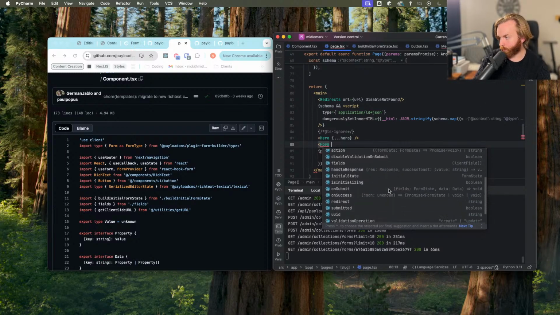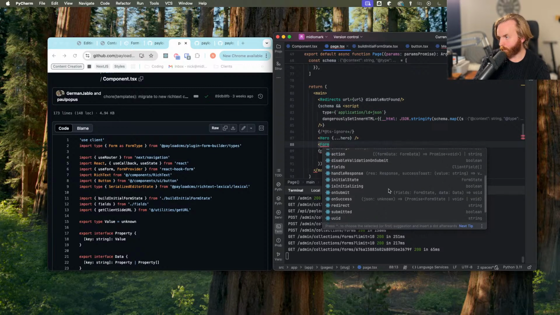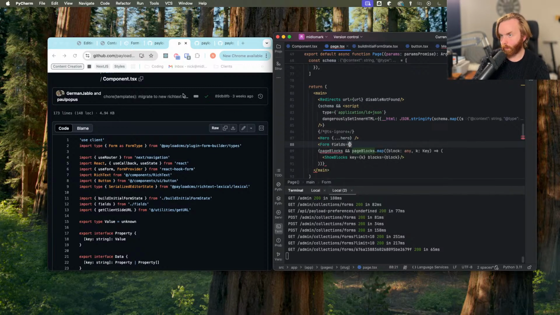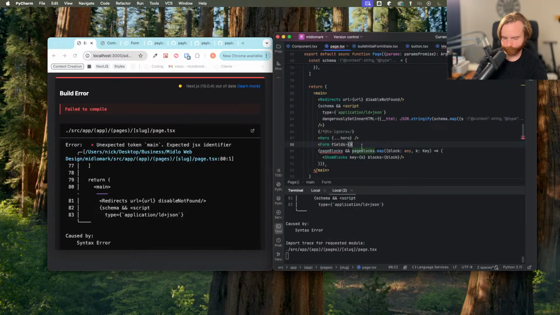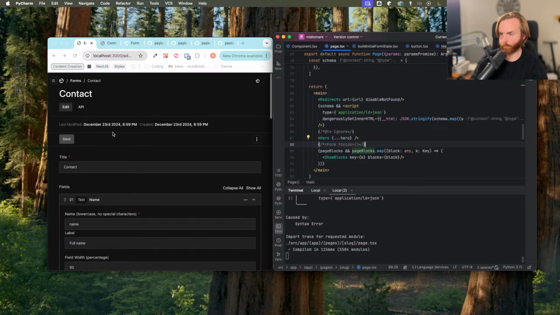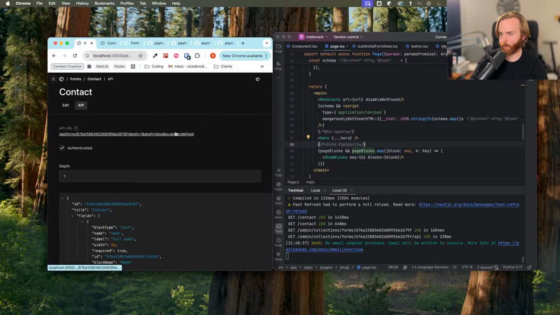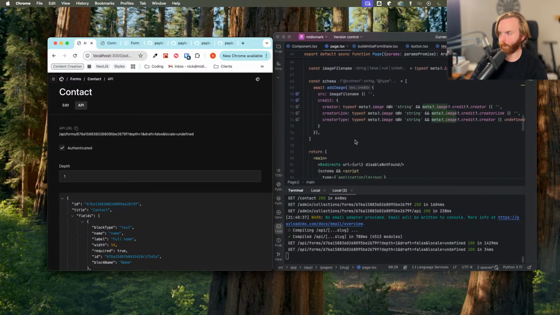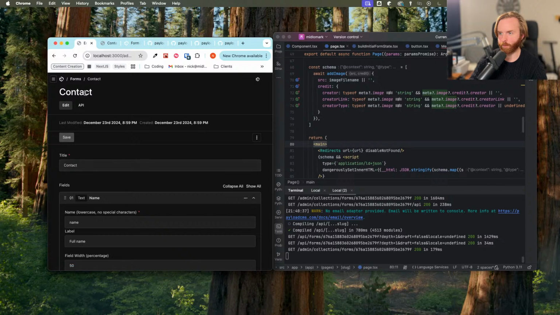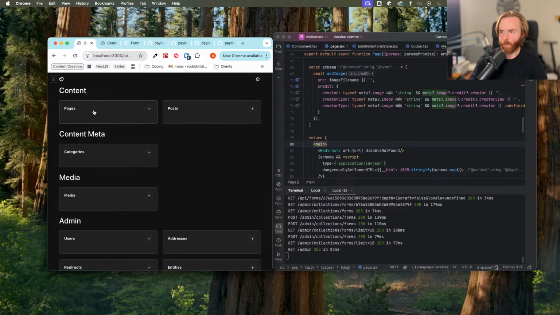Don't have any children. So fields, we're going to come here to our API, which we will need. Let's go first to our pages.